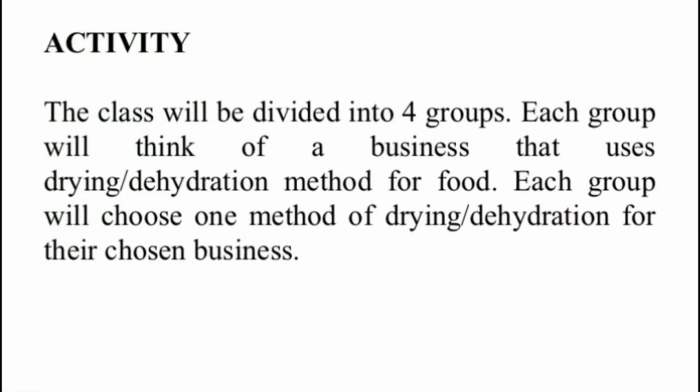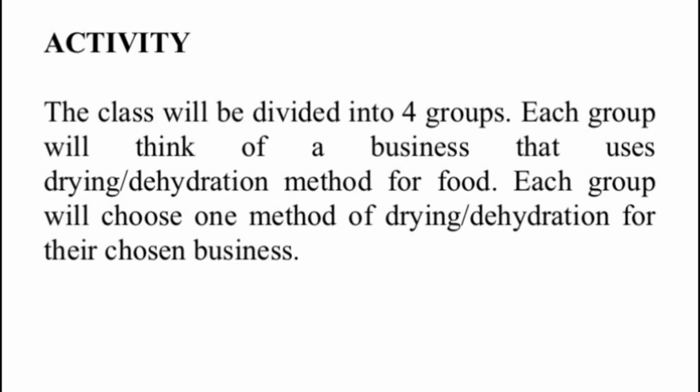For this activity, you will be working in 4 groups. Your task is to create a business idea that uses drying or dehydration as a method to preserve food. Here's what you need to do: think of a food business. Imagine a small business that sells dried or dehydrated food products like dried mangoes, banana chips.